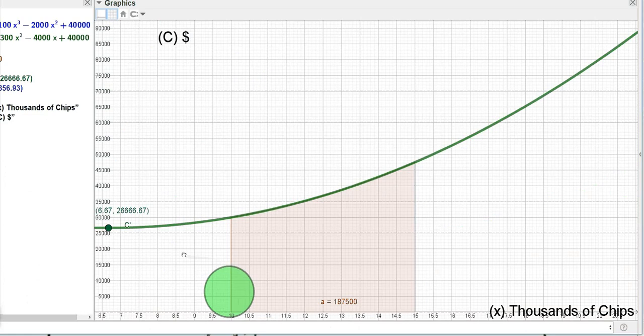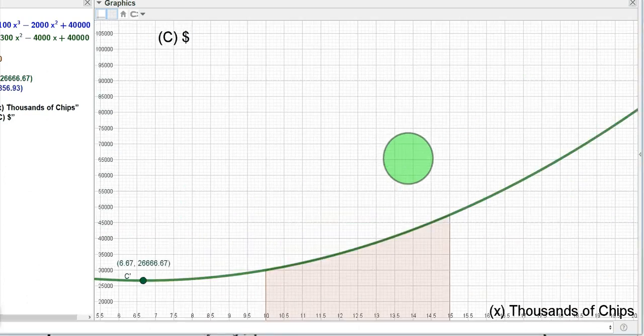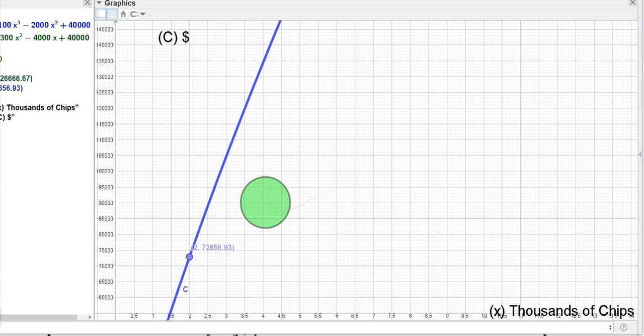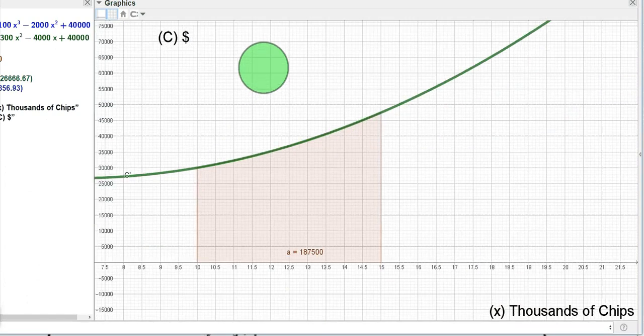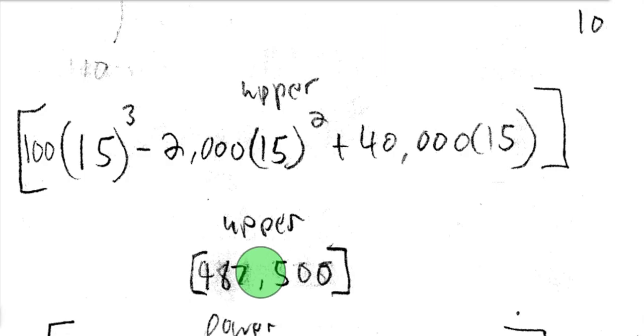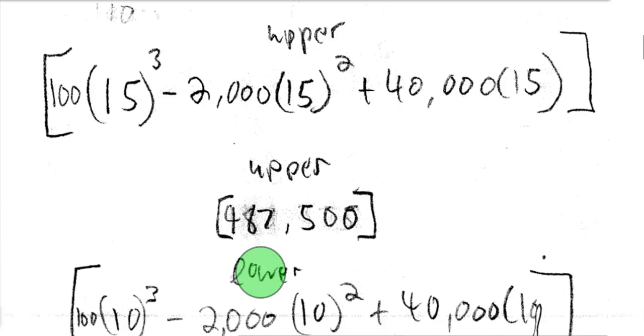You can see on this graph that it starts to go up right there, and in fact we can't even see the blue graph because it skyrockets so much. This is one reason why we have calculus, because if we just find the area under this curve, this number right here will give us the change in cost, so we won't have to see what the graph looks like at 15 for the original function. But anyway, we do get the y value of approximately 487,000 when we integrate that. So that's over 30,000 per 1,000 chips if you go up.